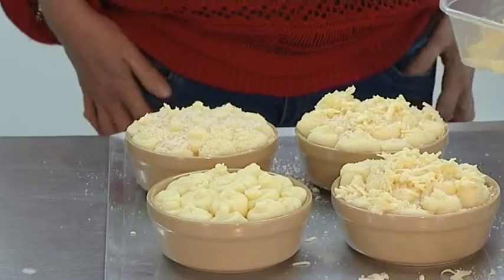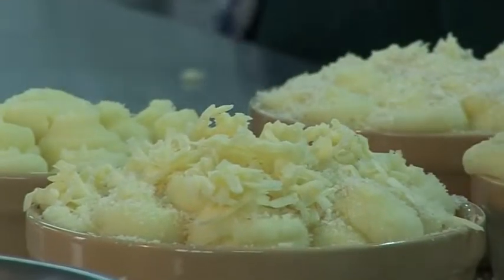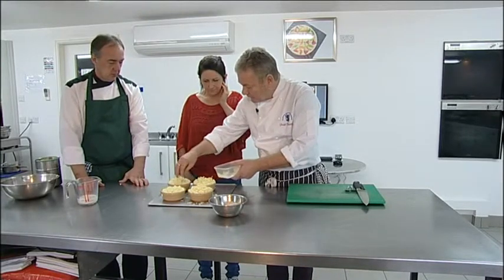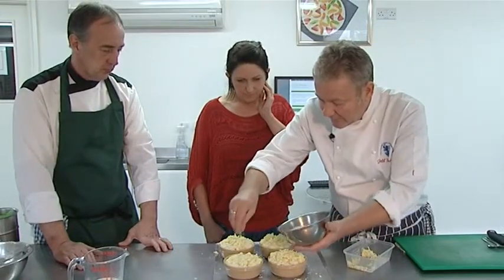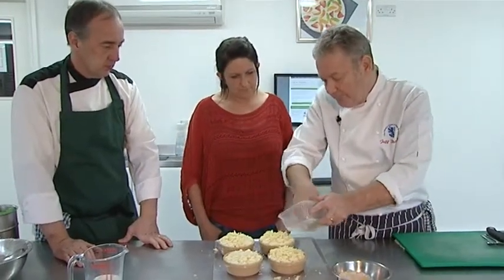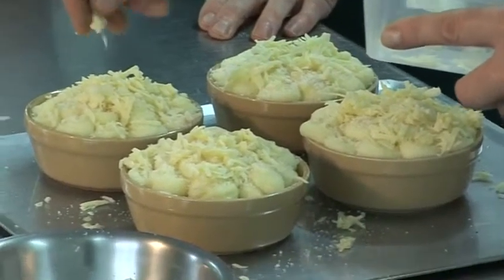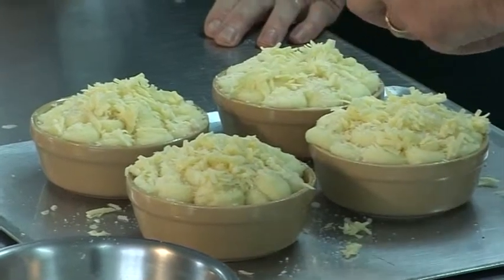That's perfect. Look at that, perfect amount. We've got four good individual portions, which would also make one nice large one. So we've not skimped on the ingredients. It's going to be really full of fish, which is what we want. Once we've finished this one off, I'm going to take these to the oven at about 175 degrees, gas mark 4, for about 20 minutes, until the top becomes nice and crispy.